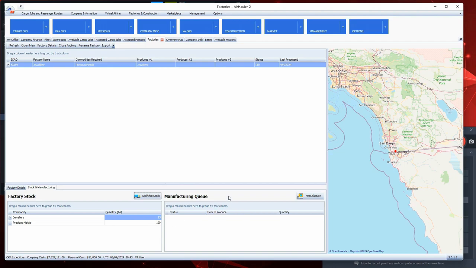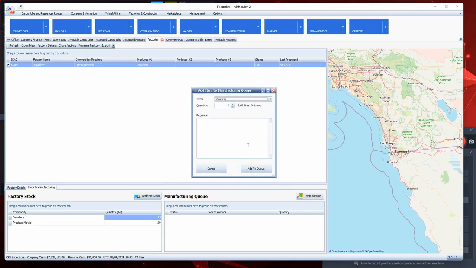So now if we want to manufacture 50 jewelry items, we can do that. Let's go ahead and get that into the queue. We might as well, that way I have that stock on hand. Let's click manufacture. We want to build 50, and that's going to take 100 precious metals, which we have in stock. So we want to add that to the queue, and that'll make 50 pounds of jewelry.